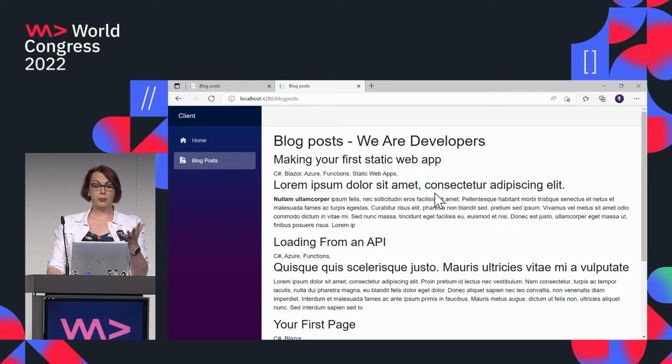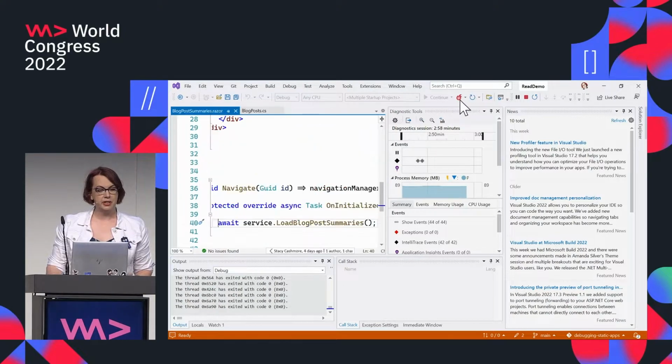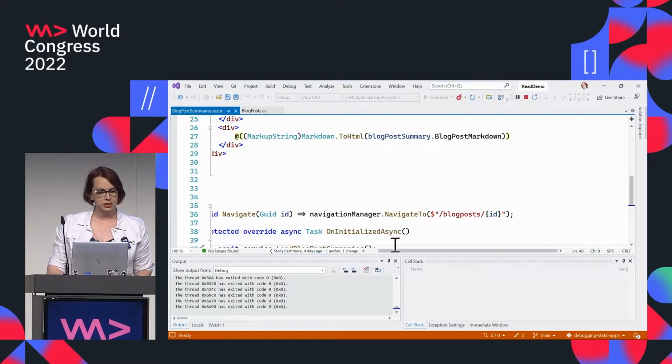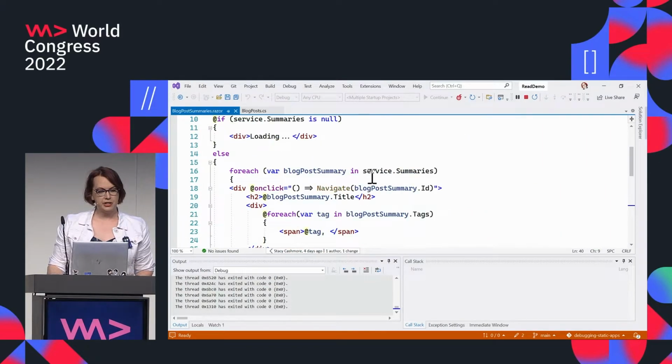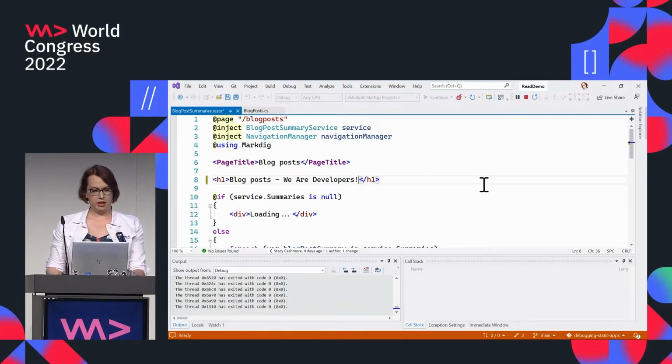The other one that we get when we do this is we have hot reload by default. So if I go back into Visual Studio and I go into my summary page and get rid of some screens that are taking up space, if I change my title here, because I forgot my exclamation marks because I love exclamation marks, and we do a hot reload, we should be able to see in our browser, if Visual Studio lets me change back to my browser.